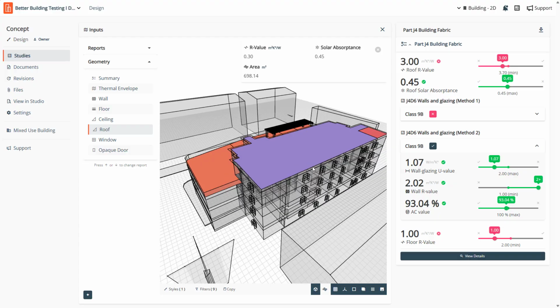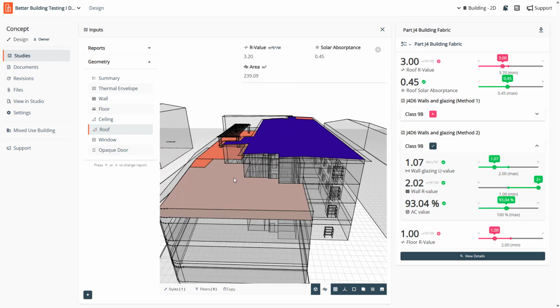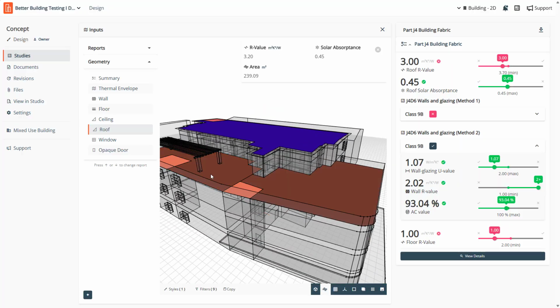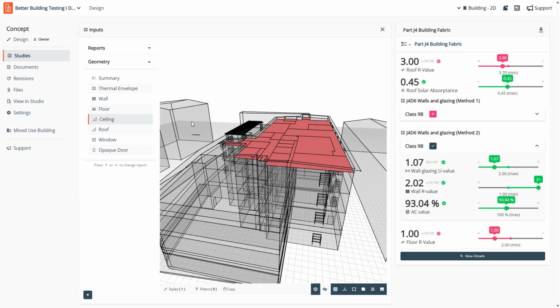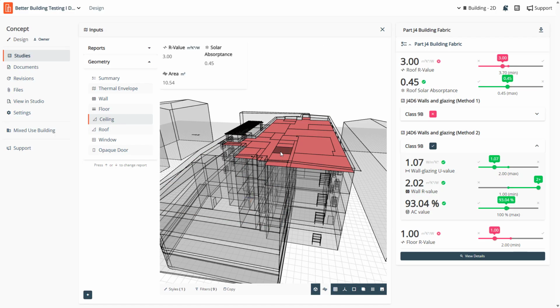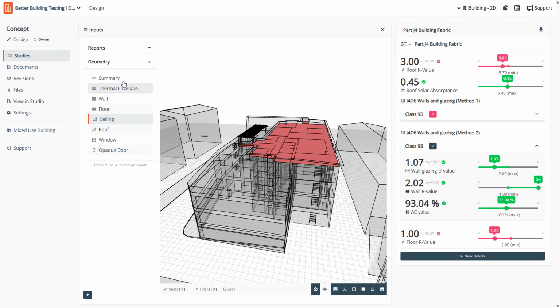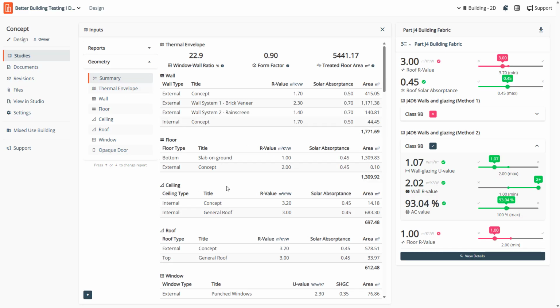Roofs are the roofs. We have roof finishes, and then we have the insulation line as well. In this case, we have a flat roof at the top there, and here we've got a pop-top roof, so the insulation will be at the ceiling. Okay, so it's going to be at the ceiling there. It's not going to be at the roof. It's going to be at the ceiling because it's a cold roof system. Okay, so there you go. That's a summary in a typical scenario.